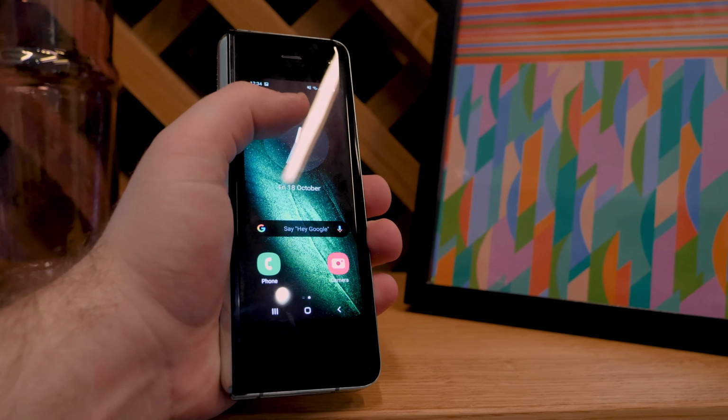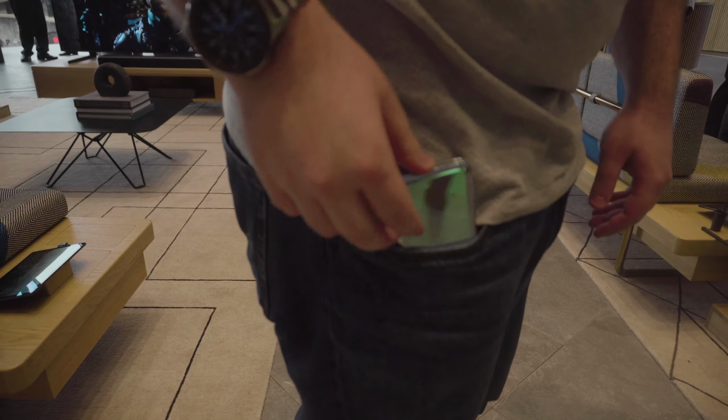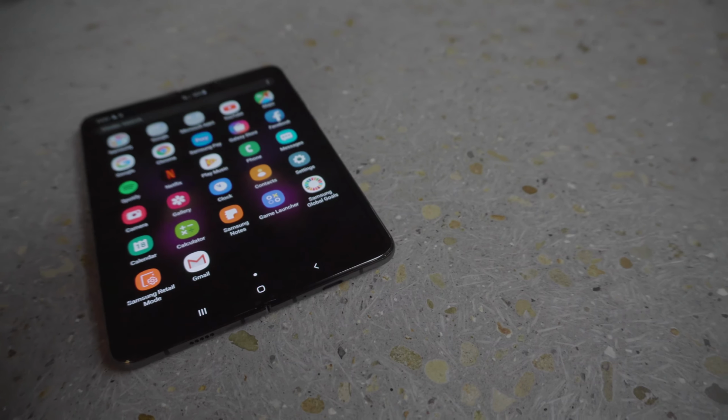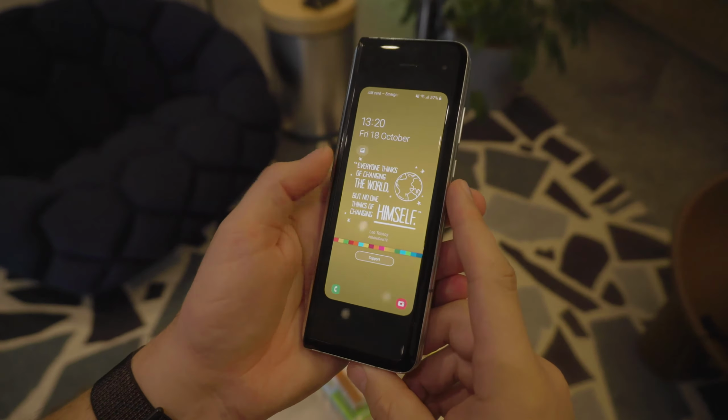You are going to feel it in the hand. The most place you're going to feel it though is in the pocket, but I guess you're getting a folding tablet. That's the way I would view it. It's not a folding phone, it's a folding tablet. And what most people want to know about is the screen. But I'm going to start by talking about the front screen, because that's the real strangeness to me.